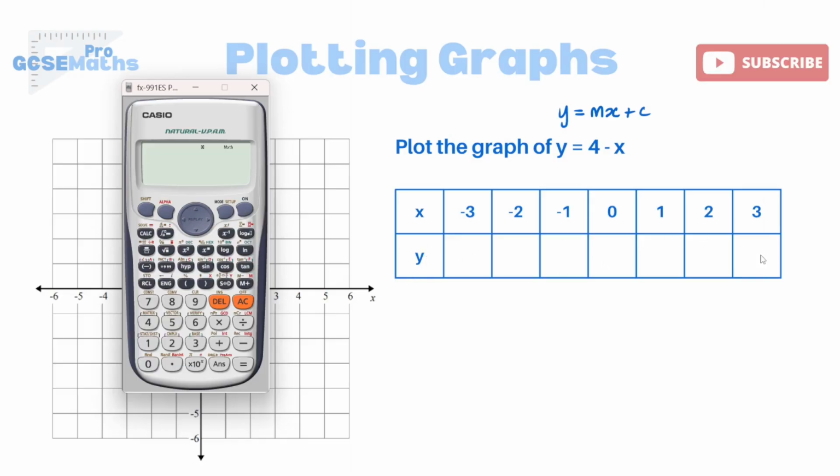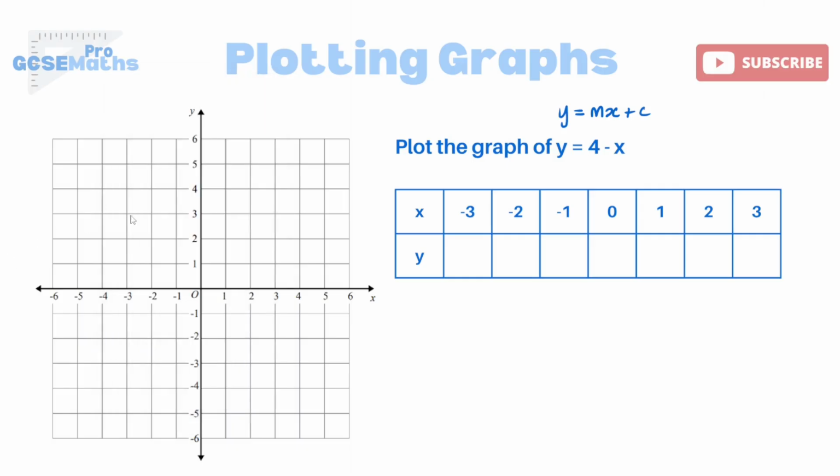I can create this table of values on my calculator. The way that I do it is I press mode or setup or whatever button, it might be called menu, and then I've got a list of things here. I just need to find the one that says table. Mine is number 7. I've got a different calculator where it's number 3, so it does change a little bit, but try and find the table. Then mine comes up with f of x equals. Others might also show you a second one like g of x or something else, but just use the one.